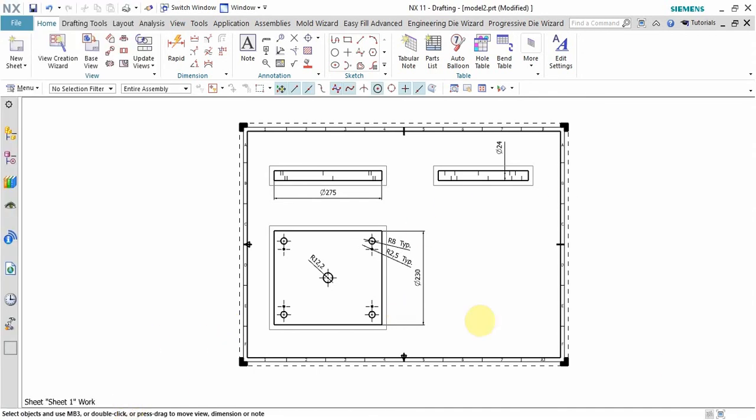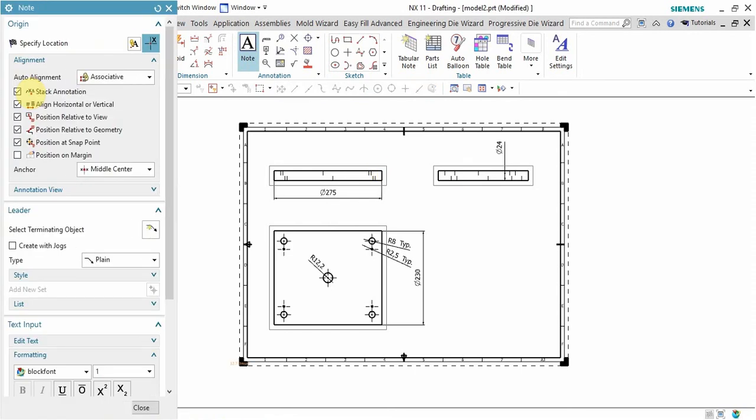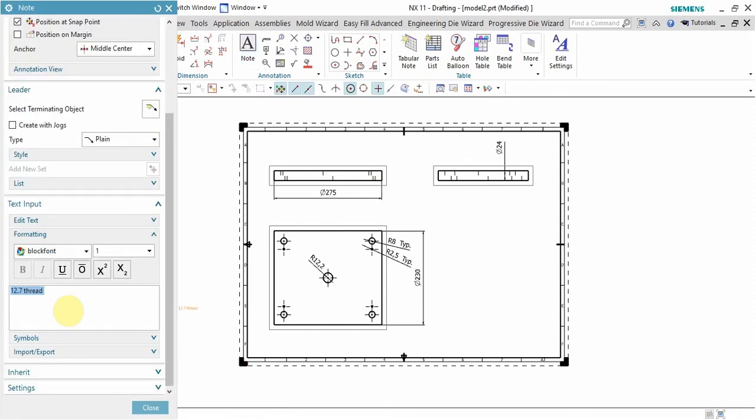Before that, I would like to annotate what part it is. Use this note option. Make a note of backplate. Place it here at the bottom.